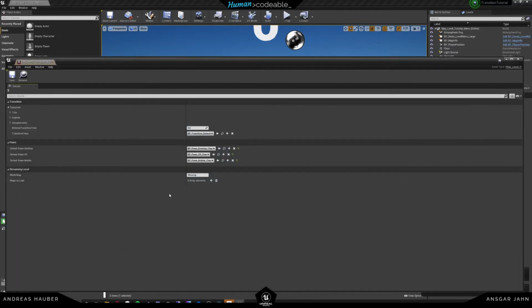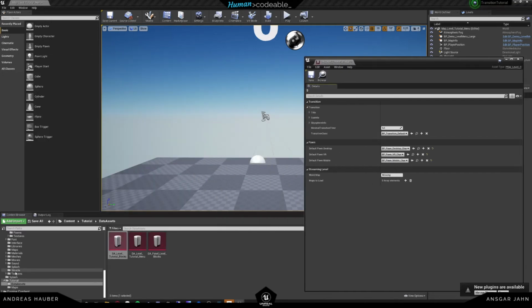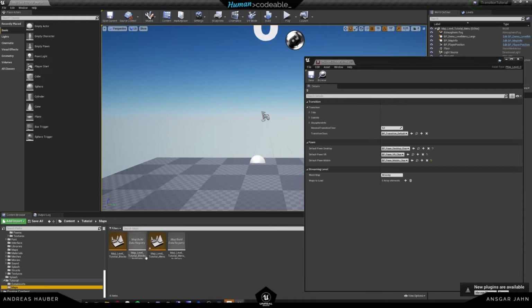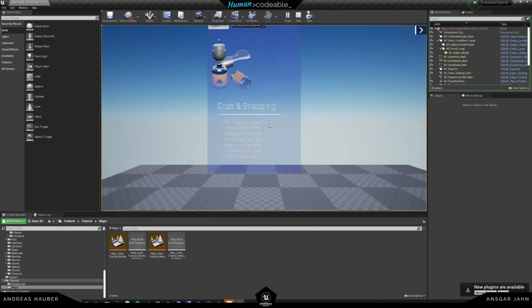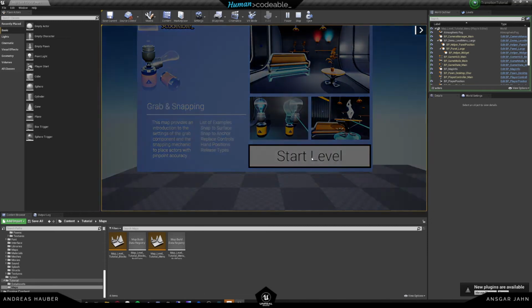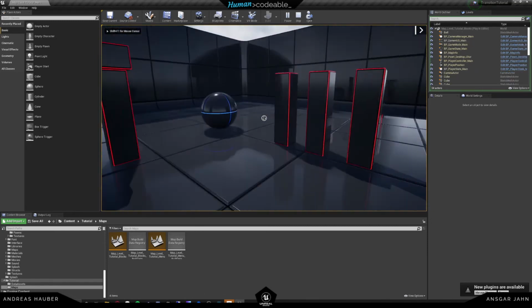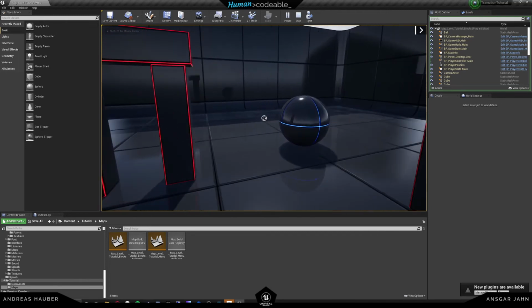So in our level tutorial blocks, we need to define which level we actually want to go to. In this case, we will want to set this level name, which is going to be map level tutorial blocks. This is where we want to go. We'll save and close. And now if we hit play, this will take us directly to the other level, and we see that we can already start. But we also saw we didn't have any transition yet.